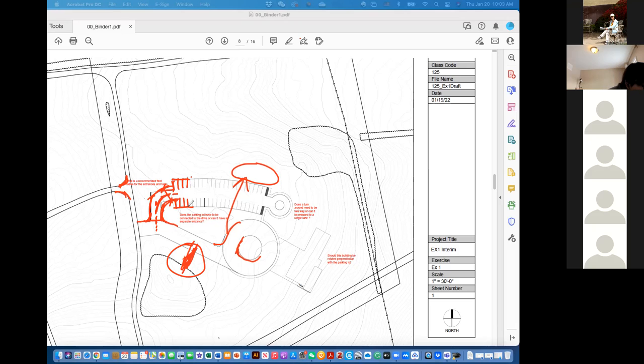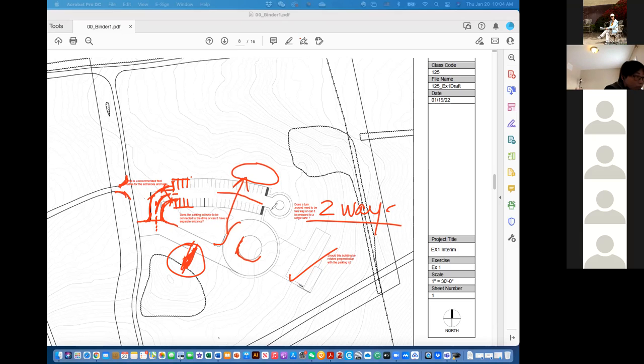Should this building be rotated perpendicular with the parking lot? The building looks okay. It needs to be relatively parallel to the contours. And does the turnaround need to be two-way? Yes, two-way, because there's always someone who drives in the wrong direction, and you need to accommodate that.